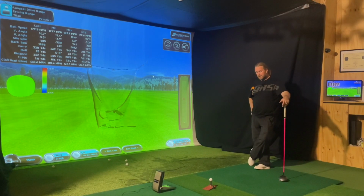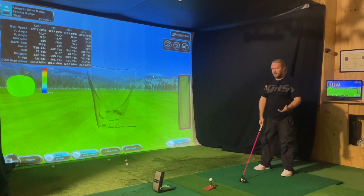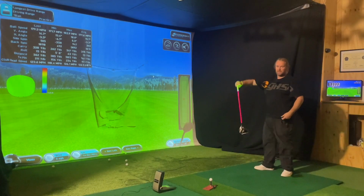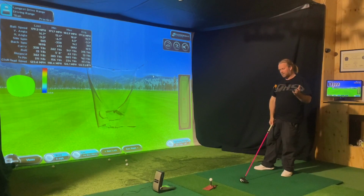Number 2 is flexible. How flexible should a shaft be? Let's say this way, if you're between stiff and regular, you should always use the regular one. I think so. You're not hitting it longer with a stiff shaft. Many people think so, but that's not the case. It's actually the other way around.